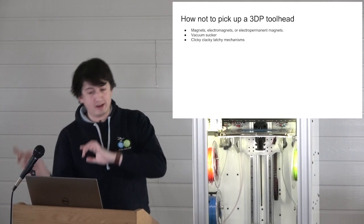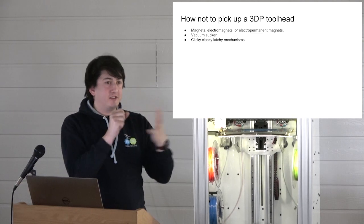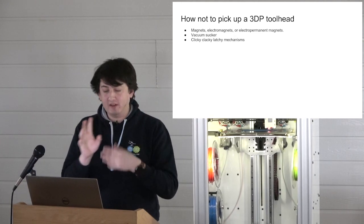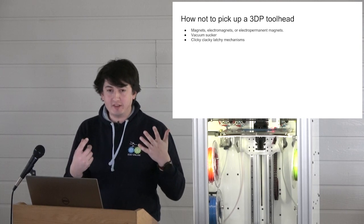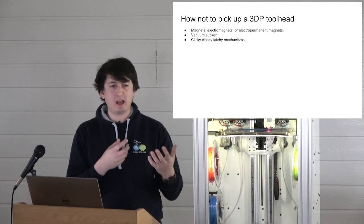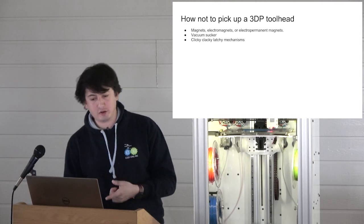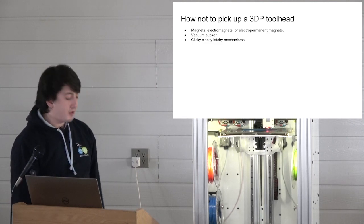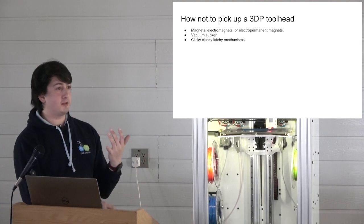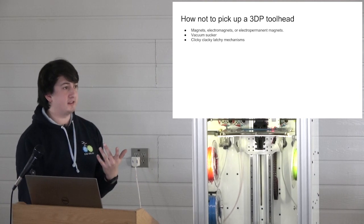We'll get into that in a minute. But magnets interfere with that and apply forces in ways that you don't want. Electromagnets are cool, but they generate a lot of heat, they take up a lot of space, and they interfere with other stuff on the print head. The electropermanent magnets, we tried, guys, we really, really tried. You can't get the guy to make them. They're big, they're heavy, and they're really expensive.